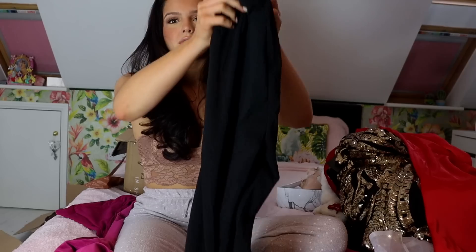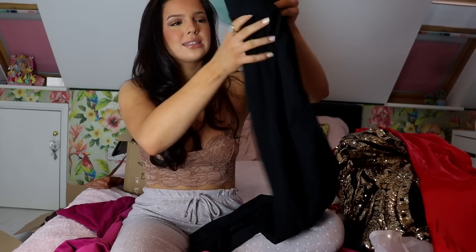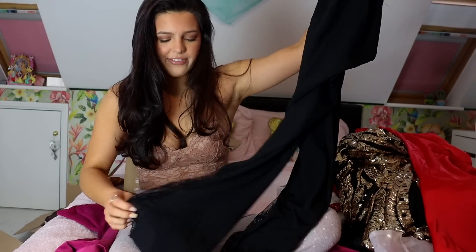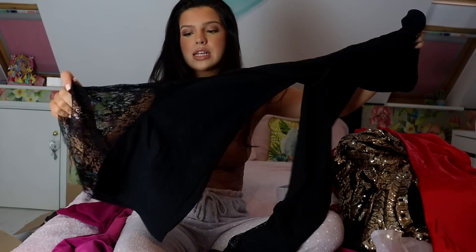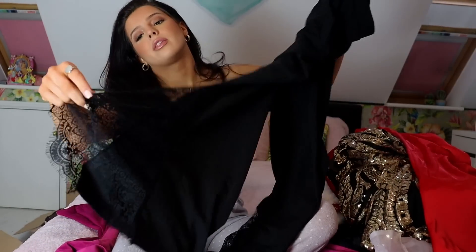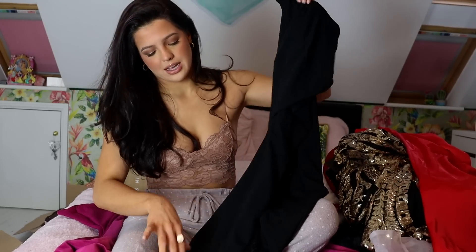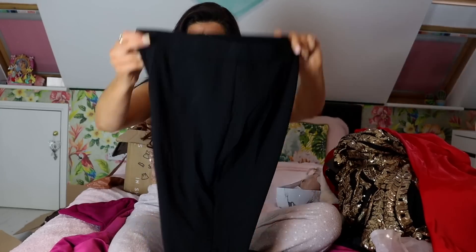First off we've got these long black pants. I thought these were going to be a nice certain material but I don't really like the quality of these. They've got lace at the bottom and they are flared, which I don't particularly like, but we'll see what it looks like — I can't just write it off straight away. They've got these kind of frilly lacy bits on the side which are really cute, and a nice thick waistband so they will cinch you into the waist.